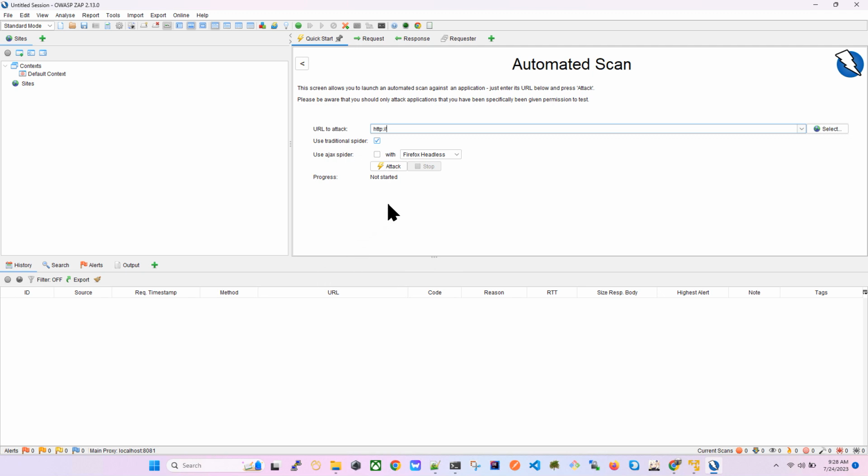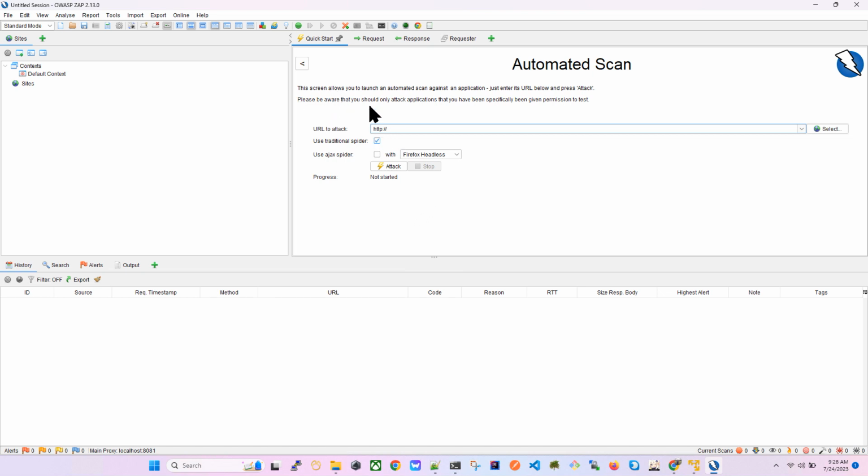But this one you need to wait a long time for, especially when you also use the AJAX spider here. It will require a lot of resources on your computer, because it will spawn so many browser instances on your local machine, for example.